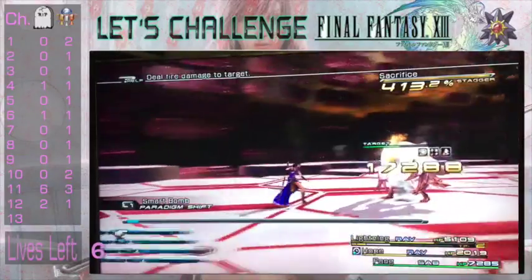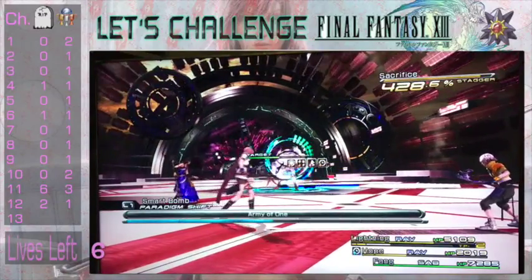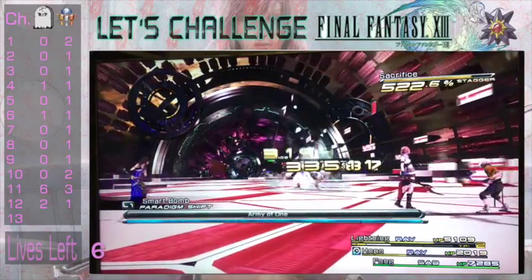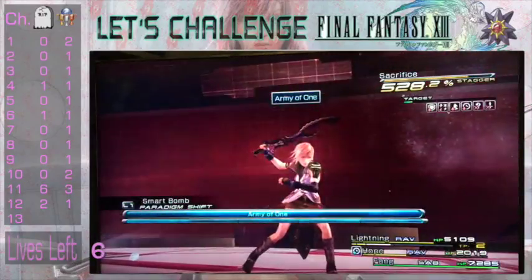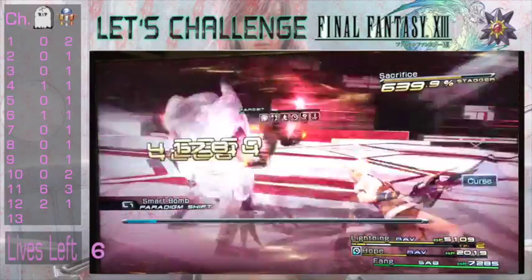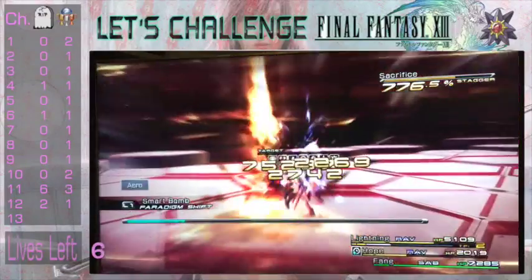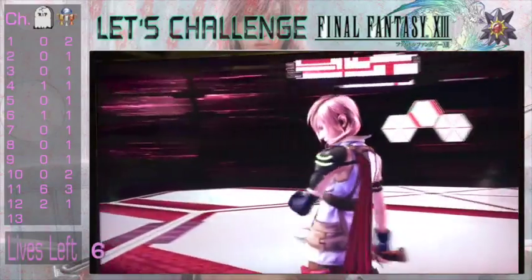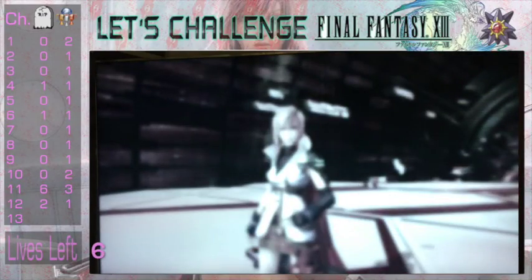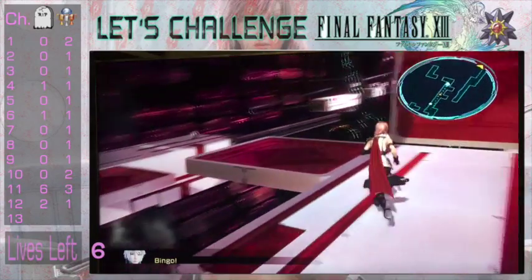I'll show you Army of One. If we go to abilities, go right down to the bottom. So Army of One uses up everything essentially, and I'll show you what it can do in terms of trying to raise that stagger if we don't kill it. So that's Army of One. I can't remember exactly how many hits. It might be 15 or 13. Around that sort of number.